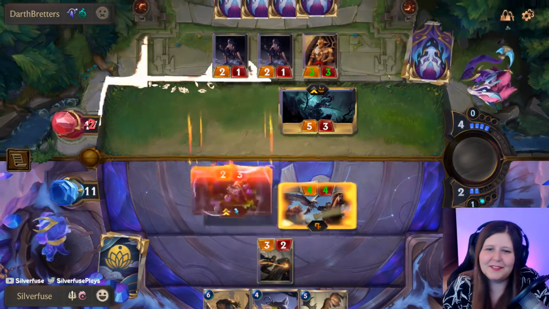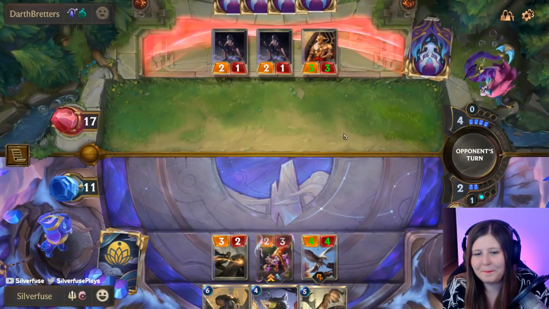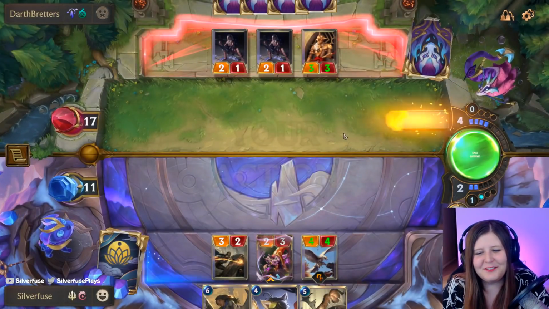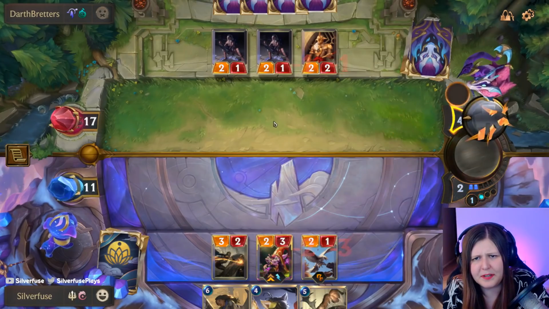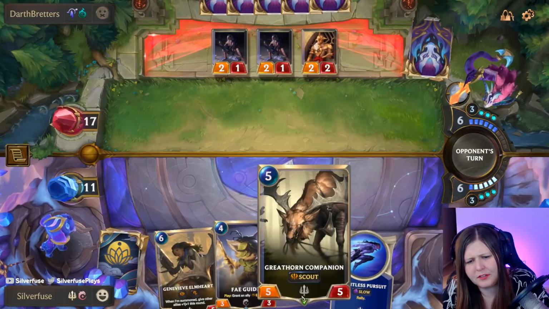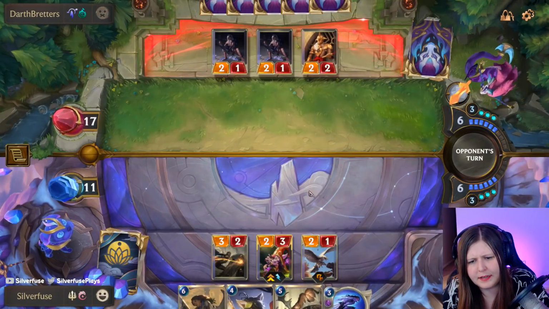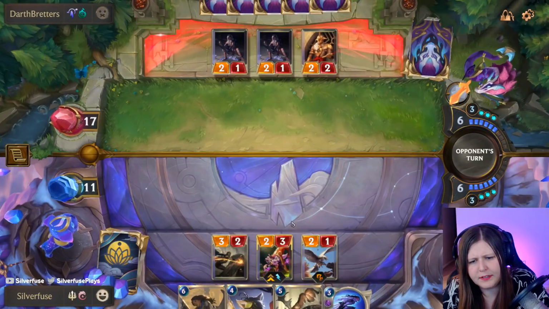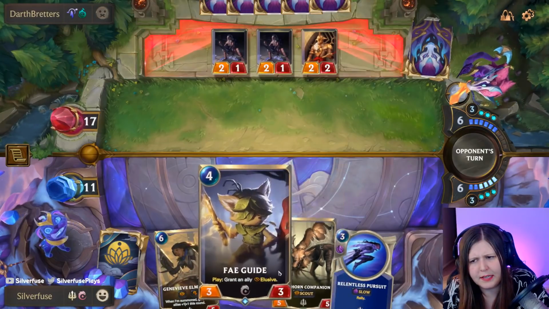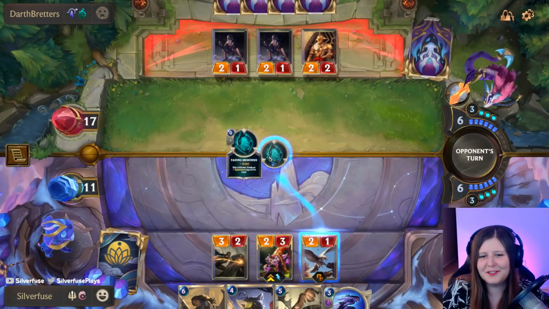Diana's 1 off of leveling. Nocturne's a long way from leveling, but I still don't want him around. Nothing to play on 4 is insane. Maybe they have a bunch of onlookers or something. So we'll play Greathorn, play Feyguide. Greathorn is very close to an OTK next turn. Like, really close.